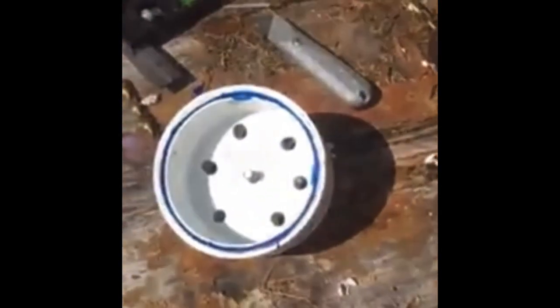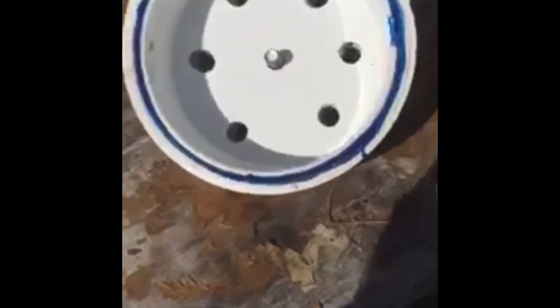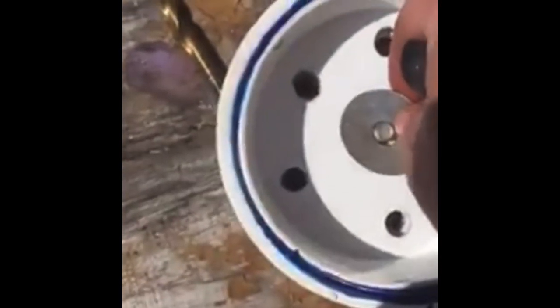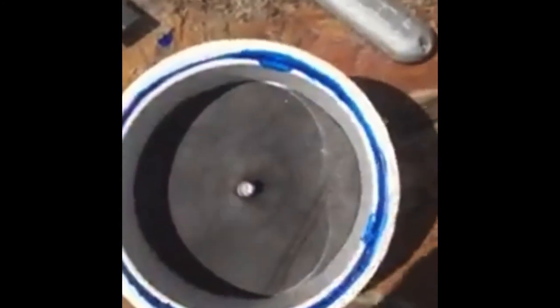Okay, now that you got that part done, all the holes are drilled. I ended up putting just 6. But once you get that done, start assembling. Put your bolt through there, which, this one is a 2-inch, just using the old one off of the one. I probably should have bought a 2.5. Put your washer, put your flap, put your other washer, and then your nut. Then get you some water, a bucket of water, and go try it out.